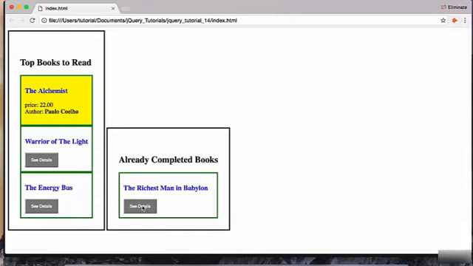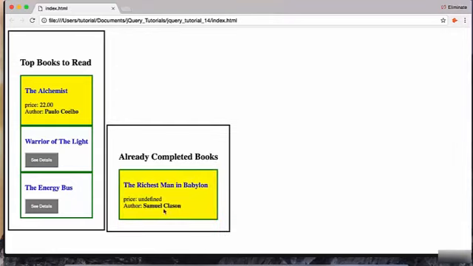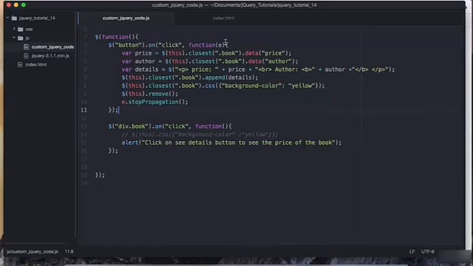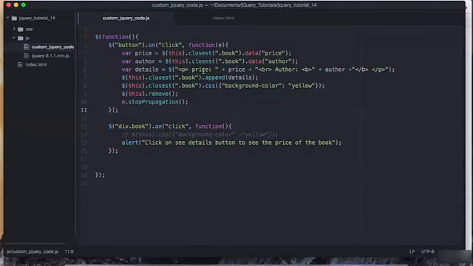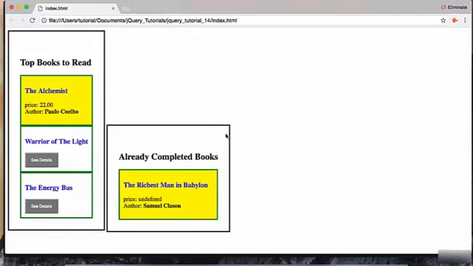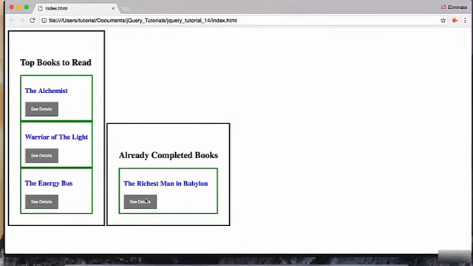But what do you think is going to happen when I click on this button? Let's click on it and notice that it shows price data attribute as undefined, and that's because it doesn't have a price. The author is being shown because it does have an author. So this is actually going to the event handler of this function. So one way to fix that so that only these buttons have the logic of getting the price and the author and so on, and the button that belongs here is supposed to show the purchased date and the rating for the book or whatever. This should show different details.